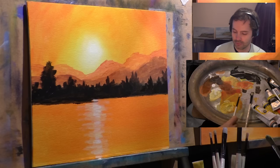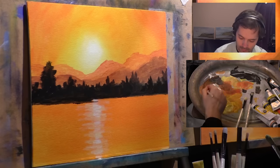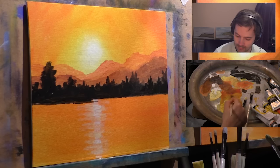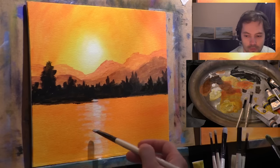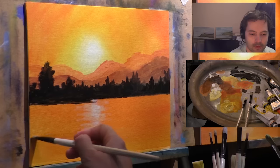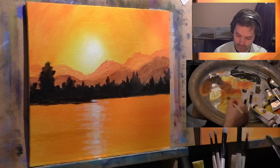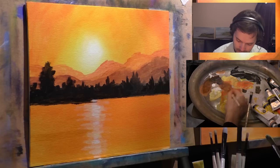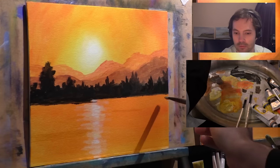Now, there's some different colours in the water as well. So, sort of a hint of browns. Bit of water. Just don't need much colour, just a little bit of orange. And there's a line that goes and marks this bit. It's a little bit there. A little bit here. A darker bit there as well.